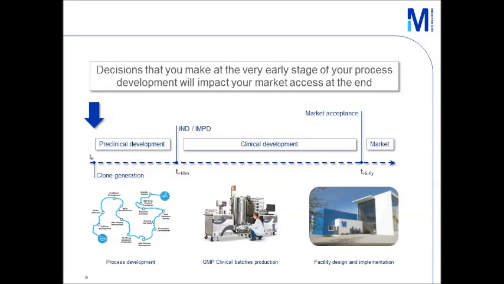So after the setup of this facility, I would like to conclude in two ways. First of all, remember that the decisions that are made at the very beginning of the process development are really critical for the end of the drug development and for the access to the market. If you choose a cell line and you make a mistake on this, it can be critical for the last stage. If you choose a bad cell culture media and the yield of your cell line is not optimized with this cell culture media, then it can be critical for the last stage of your drug development. We have several services which allow you to make the good choice and which allow us to deliver to you the really state-of-the-art association of the cell line, the cell culture media, and the feed that can be used for upstream production of your cell line.